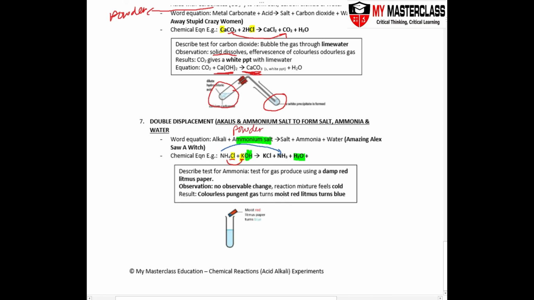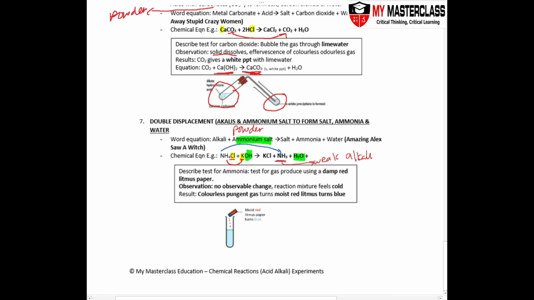Okay, when you add the alkali inside, be sure your alkali don't touch the test tube. Okay, sometimes your alkali go and touch the test tube, you put the litmus paper, and your litmus paper touch the test tube mouth, then that's worse, right? There's already alkali there, of course your litmus paper will turn color. Okay, what you're trying to do is to test for the gas that comes out, and this one is your weak alkali. We have to know this. Ammonia is your weak alkali. Right, so with this weak alkali, do not go and touch the mouth of the test tube. Make sure it's just hanging out, never touch anything, and it's only touching the gas.